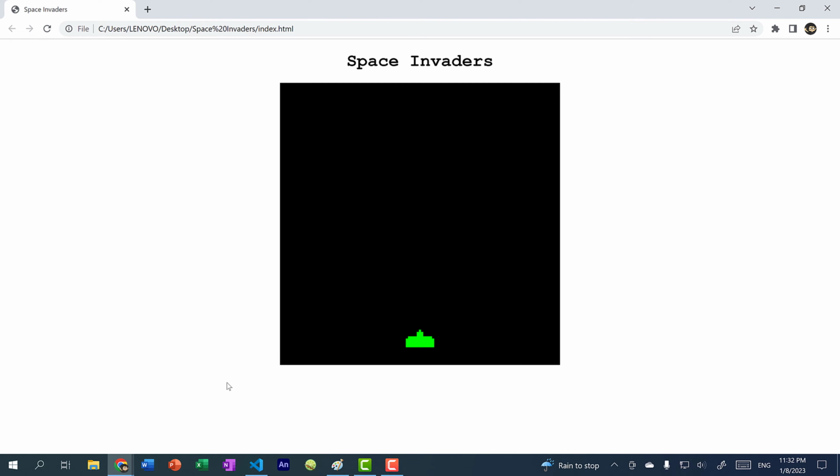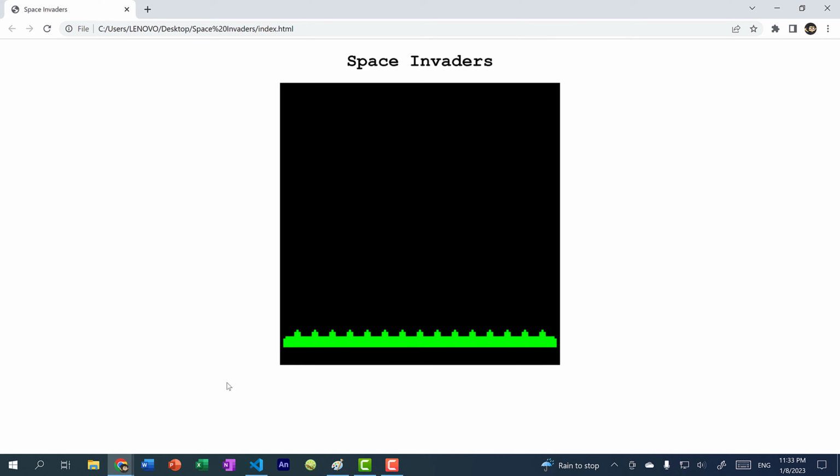All right, so if I refresh the page, you can see if I press left, we have the ship moving left, and again, and again, and again. And I can also move right. But you can see here, our frames are stacking on top of each other. And the reason is we did not clear the canvas, so we're just drawing on top of the same frame.